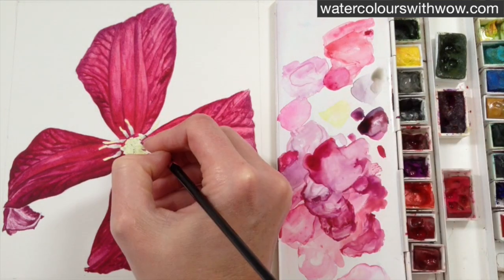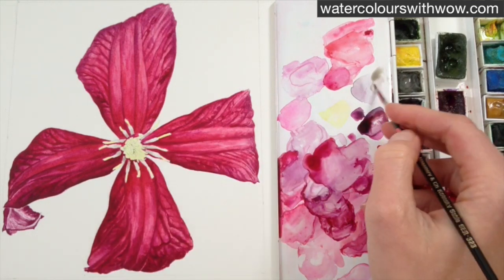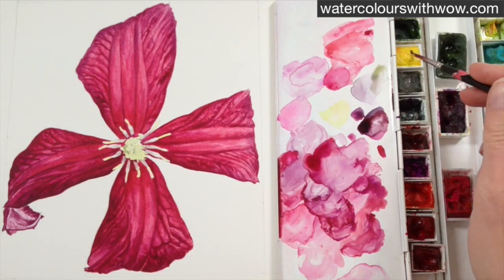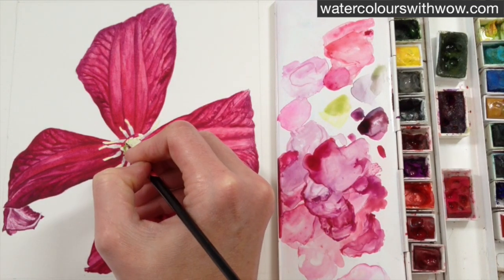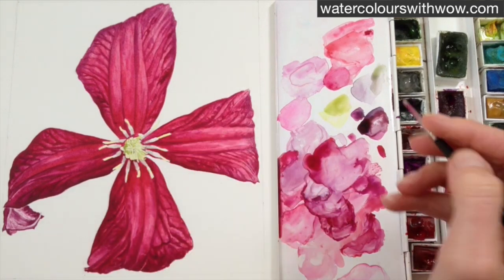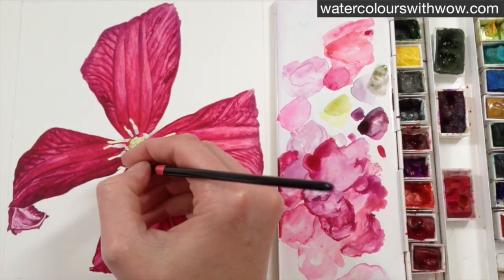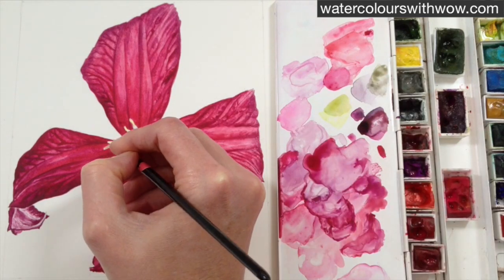That's because colour is relational, both in terms of hue and tone. Here I'm just darkening up using the same mix — Davies grey again — and I've made sure the pink of the petals is completely dry so it's not as likely to bleed into that if I accidentally touch it. Here I'm actually working on the darker areas using a combination of some Winsor lemon with some olive green, and then just making a slightly darker mixture using some Davies grey again with some olive green mixed in, to just work on those tips.